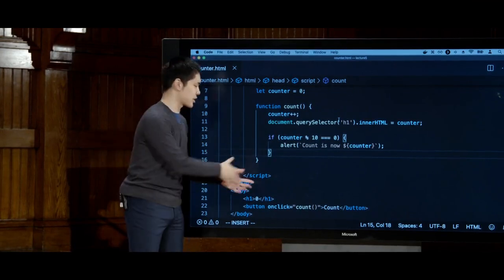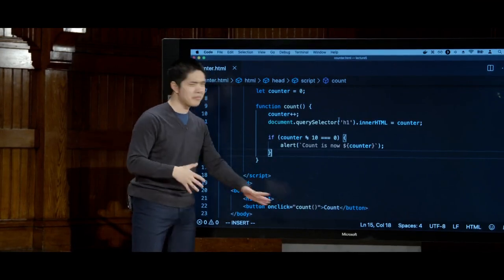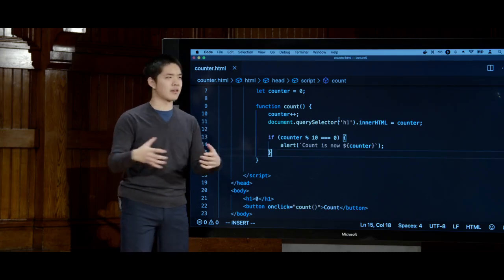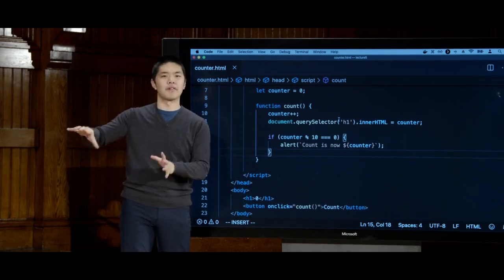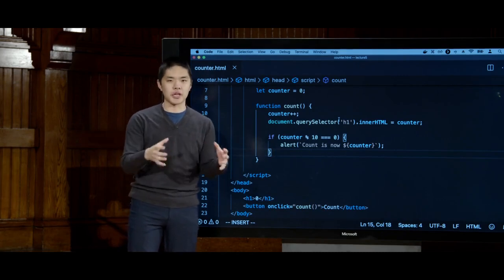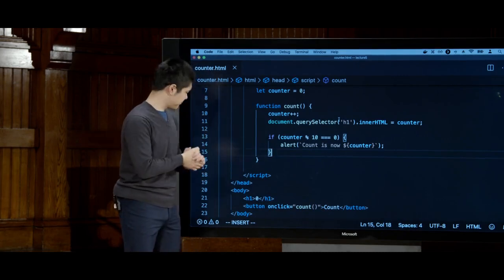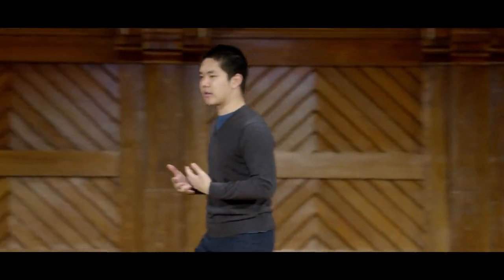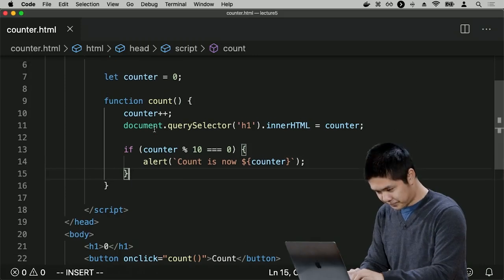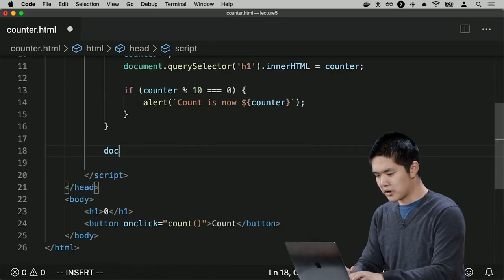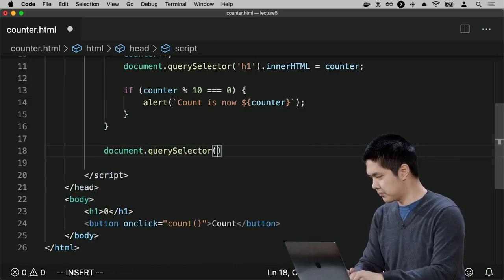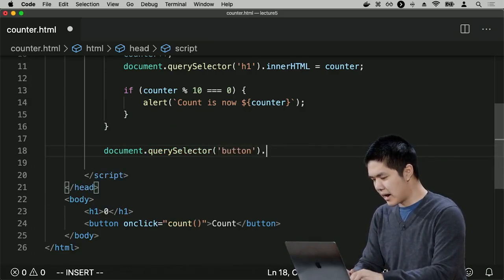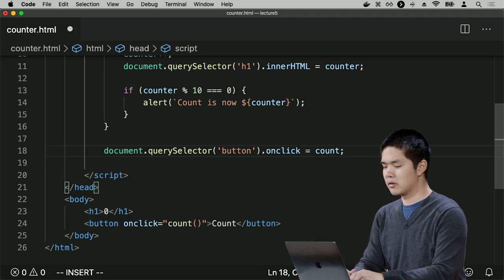We'll see a little bit later there are other paradigms that actually encourage this type of thing. But right now, it can start to get a little poorly designed, as we'd really like to separate all of our JavaScript-related code from all of the HTML, the general structure of our page. And so there are ways we can begin to do that as well. I can add an event listener inside of JavaScript too, that I can say something like document.querySelector button, and then I can say .onclick equals count.